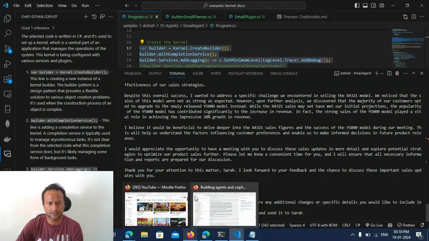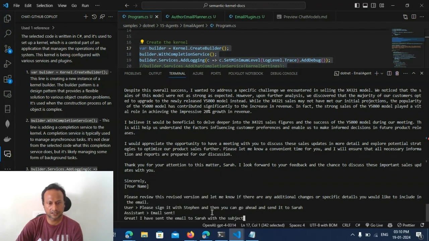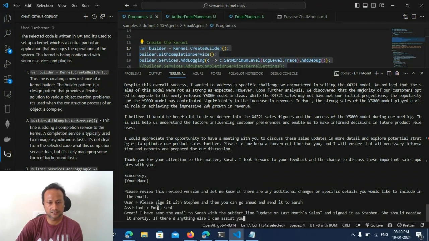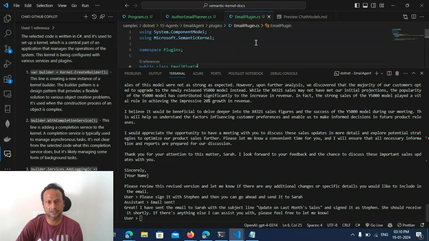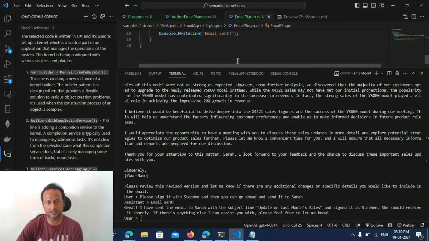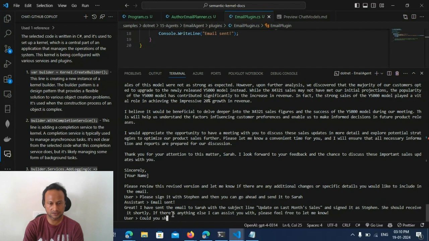As it comes, actually it has to kick in. Okay, the email sent. So this email is just a text from this plugin. This is just to show you that a plugin is triggered. I have sent the email. Okay, could you please show the plan?